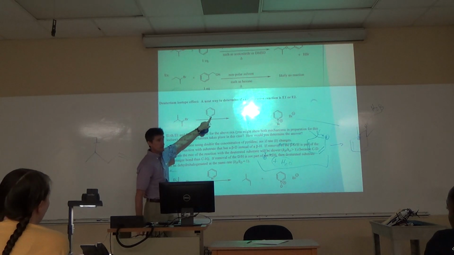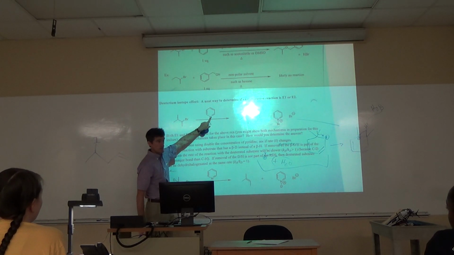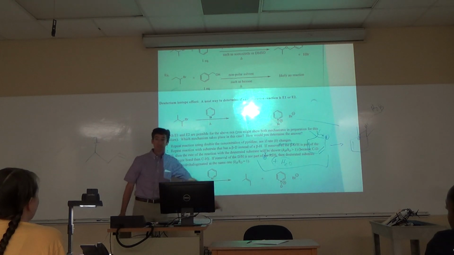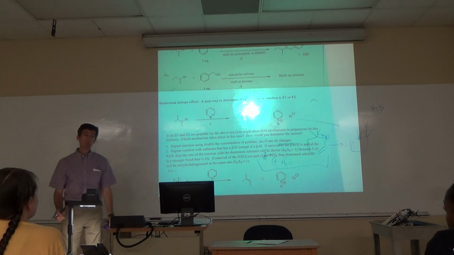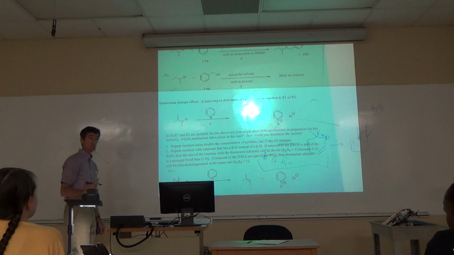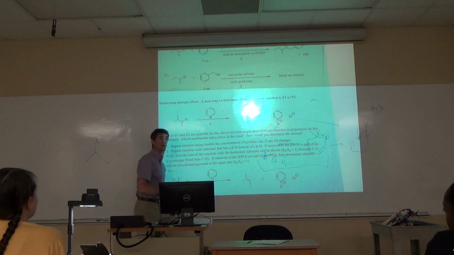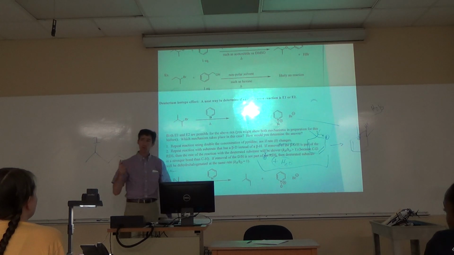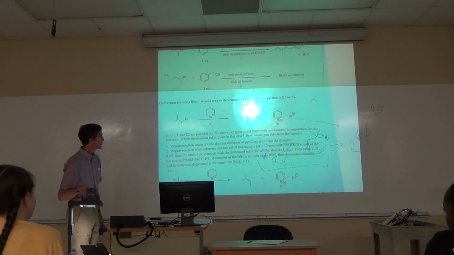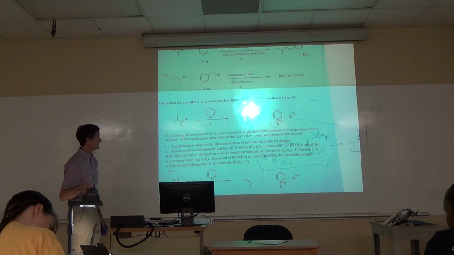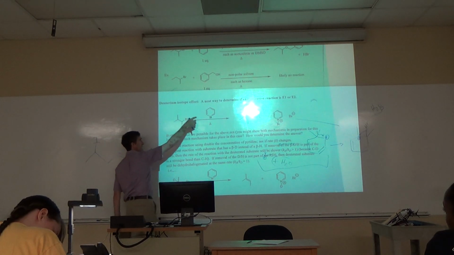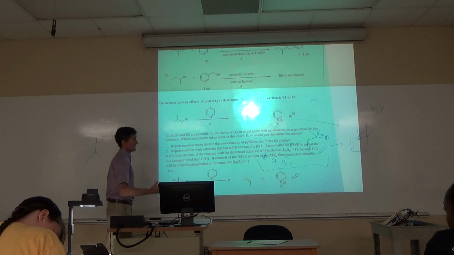Is this strong or weak? Well, we said sp3, sometimes when I say that, sometimes sp2. The question is, is this strong enough to do E2? E2 requires a strong base. Is that strong enough? It's borderline. It's borderline, okay? This can do either. That's borderline, so what is it?